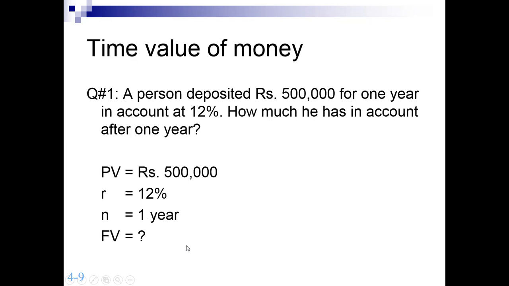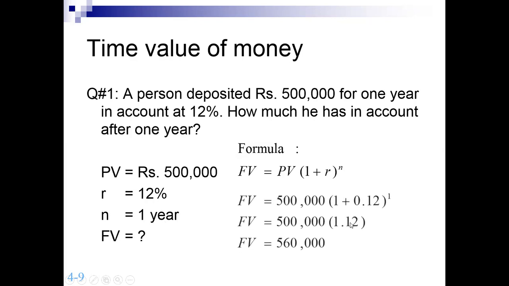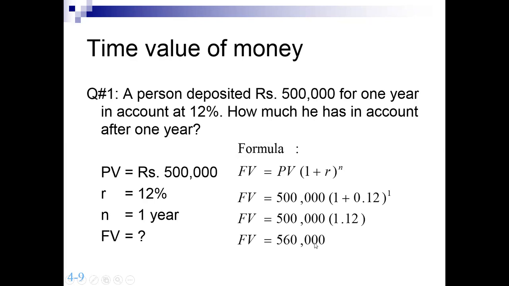So to find out future value, this is the formula that we will use. And if you look at this formula, we need present value, which is given over here, 500,000. Then, student, we need rate of interest. This is given 12%, and I need N. So N is 1 year. When I apply these in my question, this is the total answer: after 1 year, the person who deposited 500,000 in the account, and the account is giving him interest of 12%, the amount in his account will be 560,000.